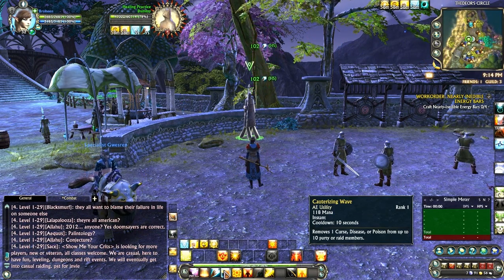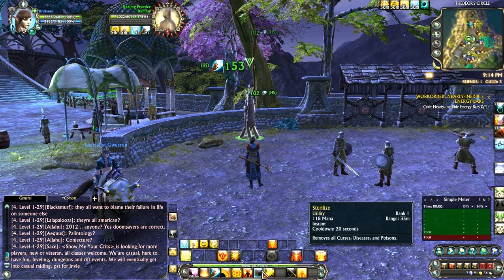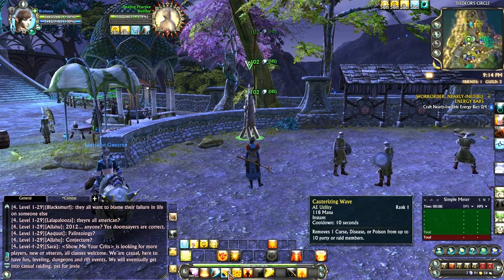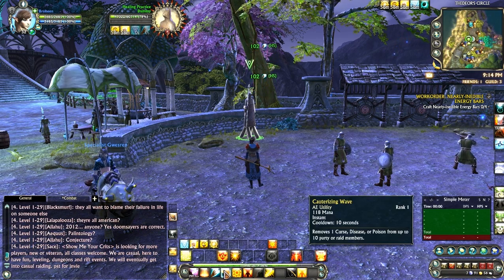I keep an AoE cleanse on the hotbar, as well as a purge on the hotbar. Oh, it looks like those are both cleanses. You get a purge somewhere in here.